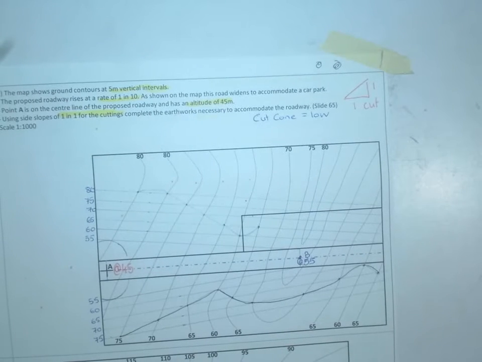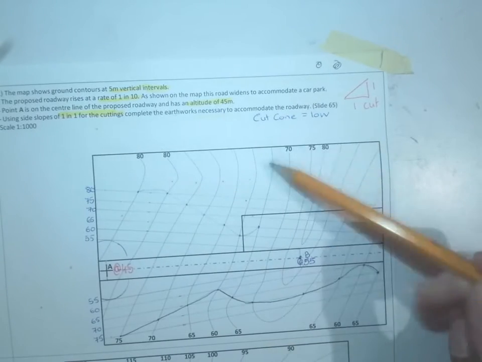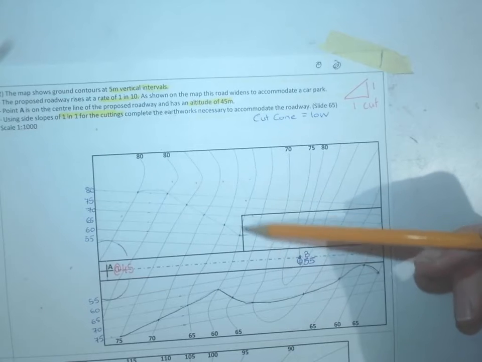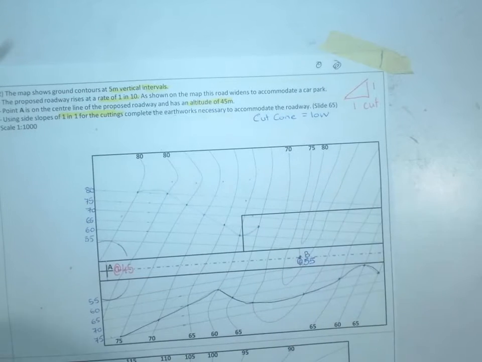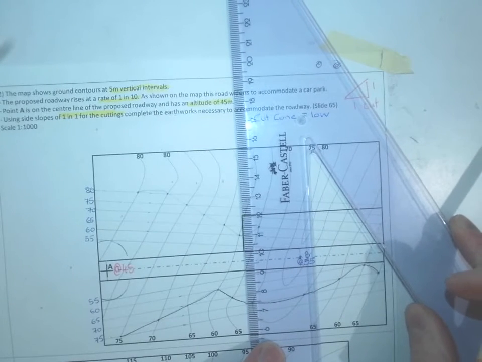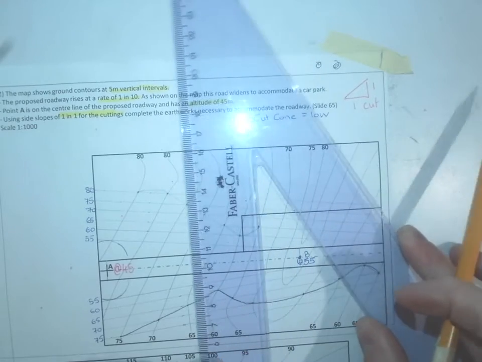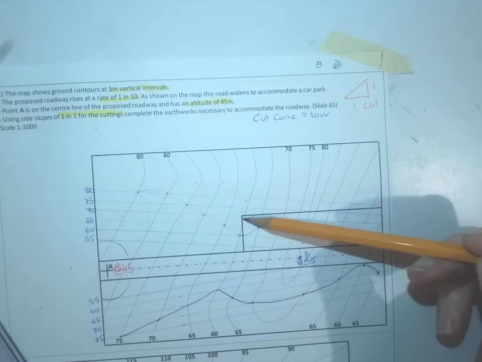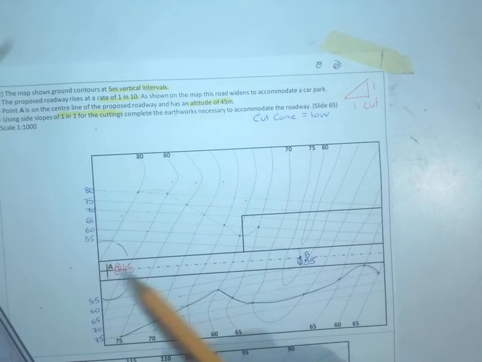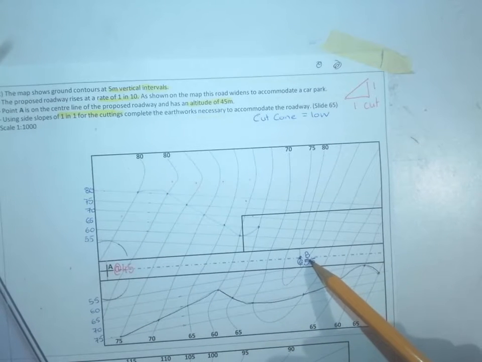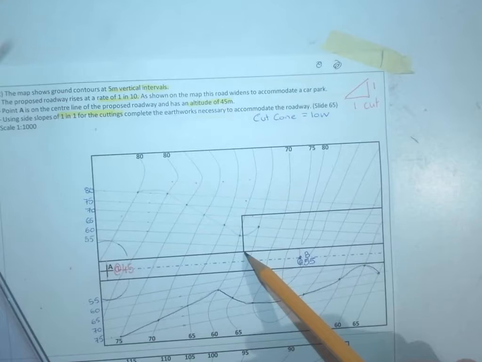So the next part of this question is we need to go, so this slopes sideways or goes sideways perpendicular to the road. So what we need to do then is we will in a few minutes be stepping off our lines parallel to the edge of the road. But the first problem we have here is we don't know at what height, because this road rises, so it goes from 45 to 55. So we don't know exactly where that point is.